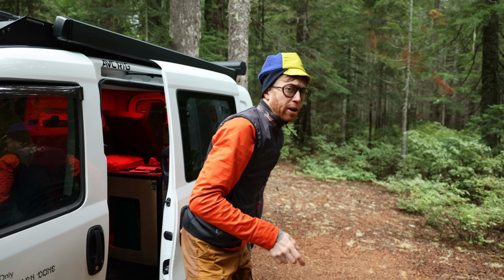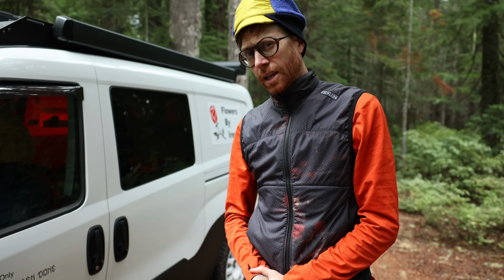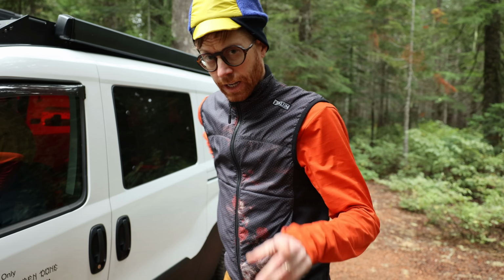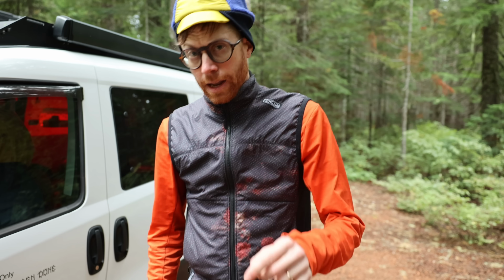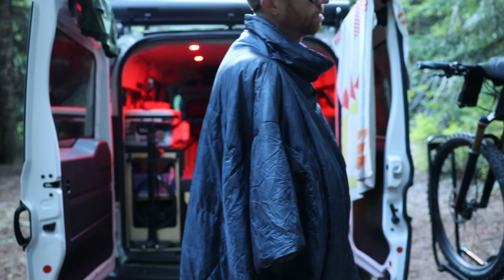And because my fragile ego feels the need to validate itself to prove that I was and potentially may still be a clothing designer, I had to show you this vest. This is the last piece I made with Chrome a long time ago in a galaxy far, far away. And this hat, I sewed this myself. I made it for winter because it's getting cold out.